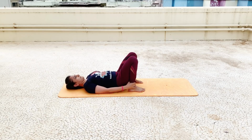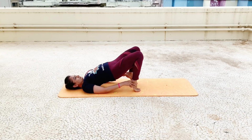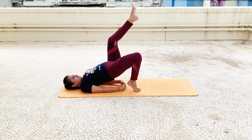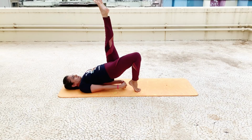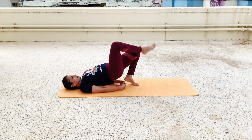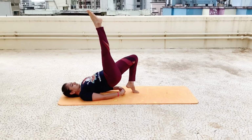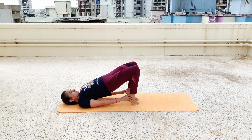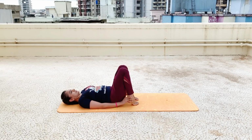To add to the intensity of the asana, we'll do one more variant wherein we are lifting the pelvis maximum upwards and supporting on our toes. We are raising one leg upwards. Maintain the asana. Bring the leg down and supporting on the other toe, we are raising the other leg. This is an excellent balancing asana and also improves the strength of the pelvic region. Come down and relax.